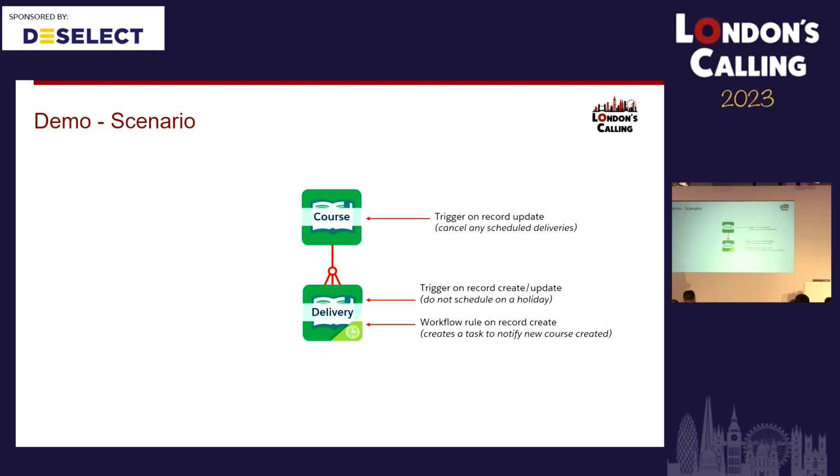And on the top one here, some other automation, to look to see, well, maybe we want to retire a course, maybe we want to cancel it. In that case, we need to make sure that we deal with any scheduled deliveries, let's cancel them. So some automation on the top one will mess around with the delivery records underneath. So let's speculate that I want to retire a particular course. It's not very popular. Nobody cares. We're wasting our time with it. Let's get rid of it. So that's our simple data model, our simple scenario here.